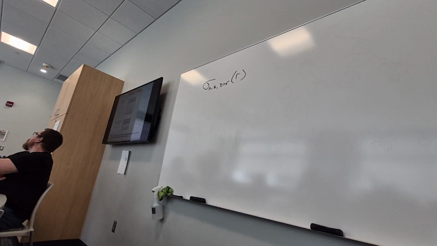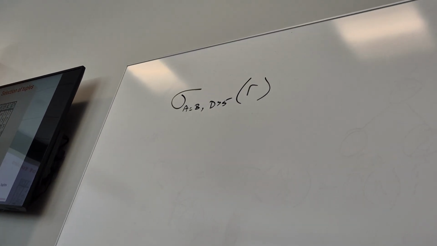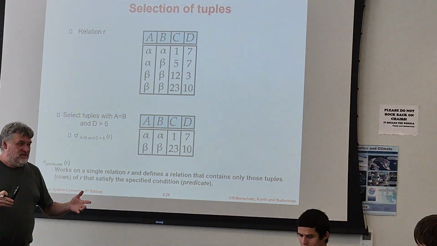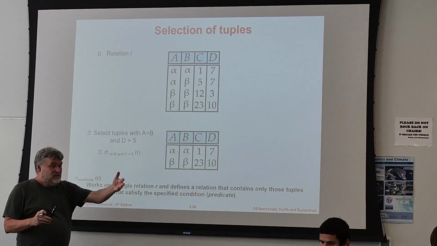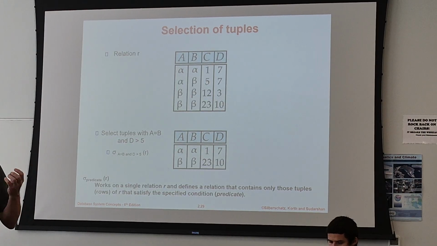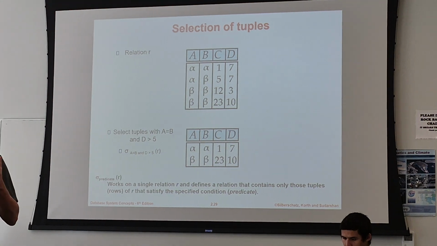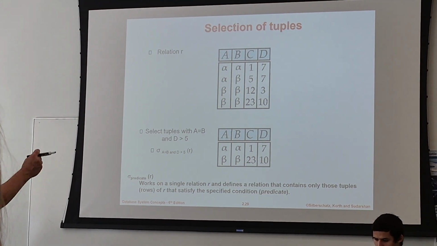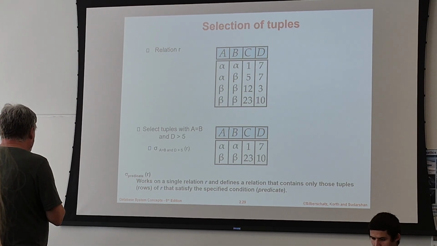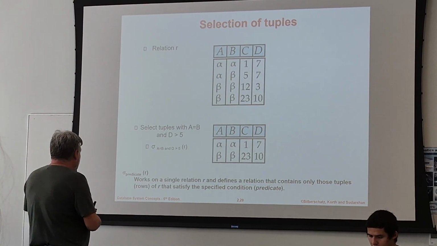It's further away from human language. It's symbolic representation. It's not true math, but we're just representing what we want from the system. And eventually, this is sort of like a middle language that actually gets translated into a numeric language that your database understands. But we're trying to take something that's kind of complex and reduce it to its essence, reduce it to as simple a representation as we can. And so that's what they came up with, lowercase sigma. Out of R, grab all data where A values are equal to B values and D values are greater than 5.